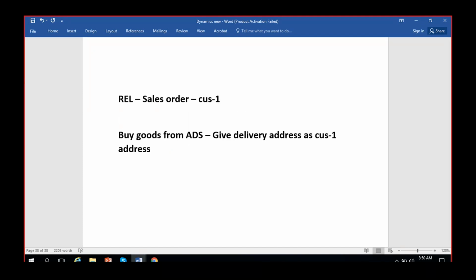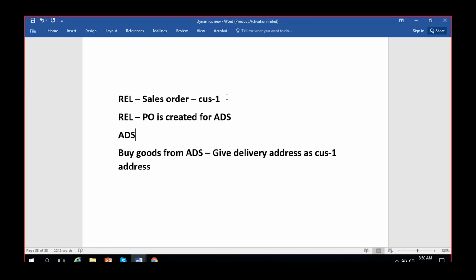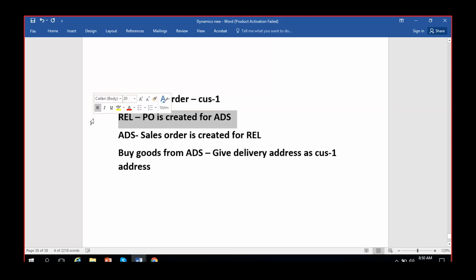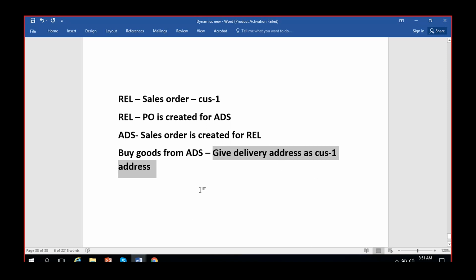In Reliance, a purchase order is automatically created for ADS since you are buying goods from ADS, and in ADS a sales order is created for Reliance indicating that they are selling goods to Reliance. So three orders are created automatically. When you create one order, the purchase order is created against ADS in Reliance, and in ADS a sales order is created for Reliance, but the delivery of goods is done to the customer address. That is what we call direct delivery.